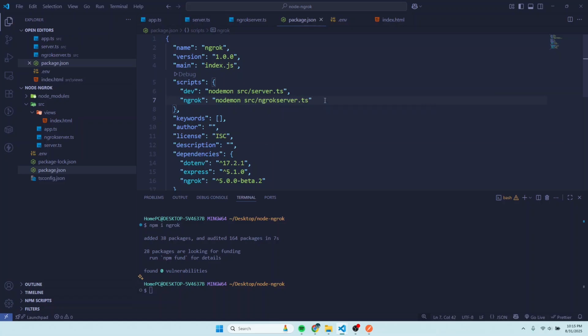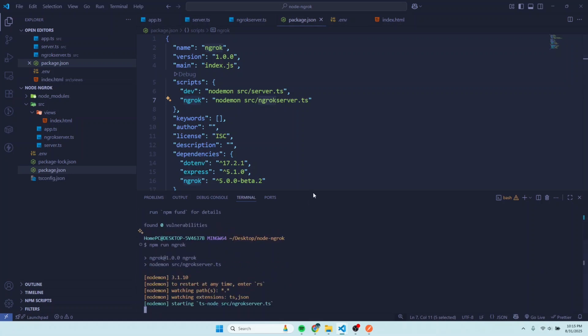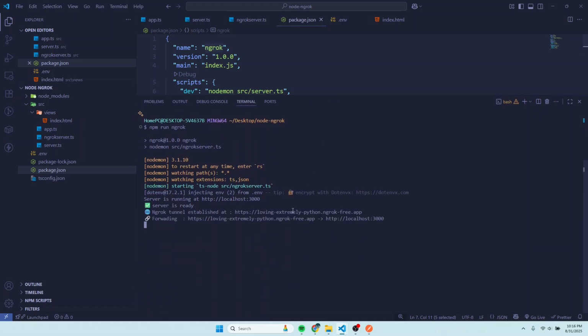Like that, then save it. So to run that, it's going to be npm run ngrok, of course, which is what I have mentioned as the key. So enter, and let's watch.